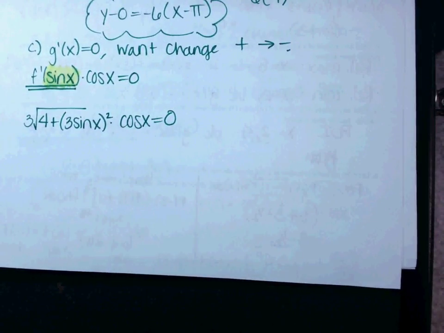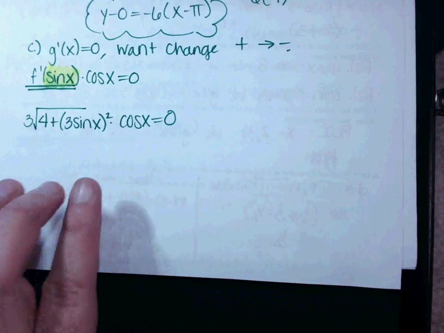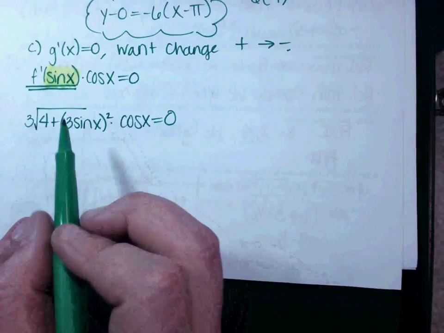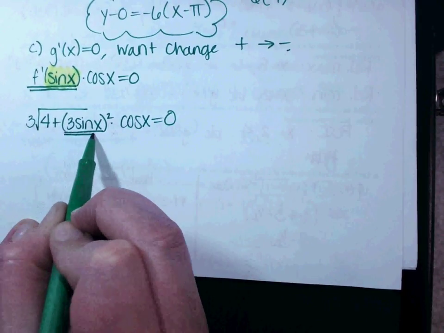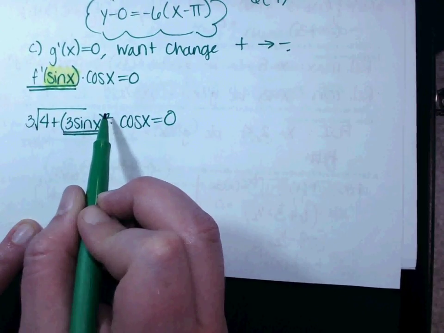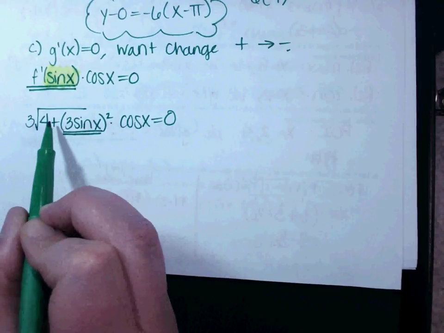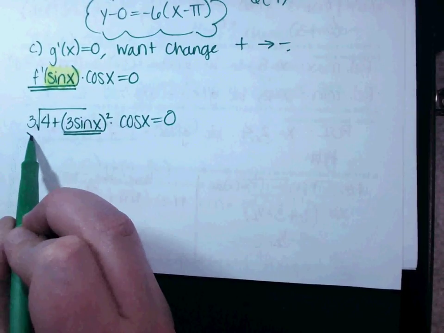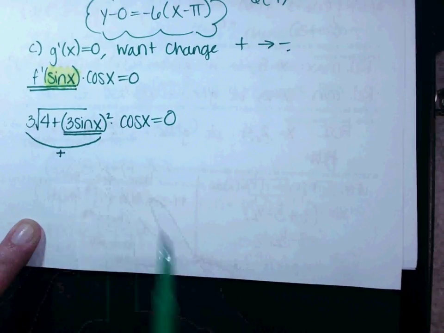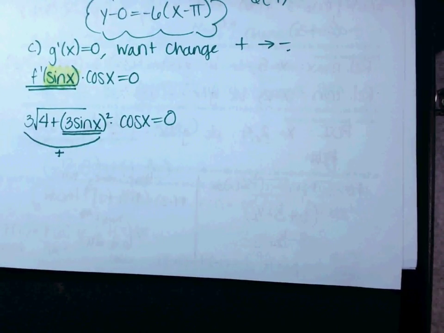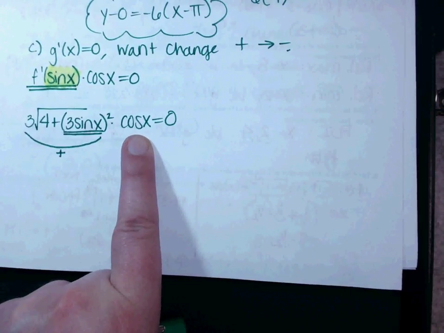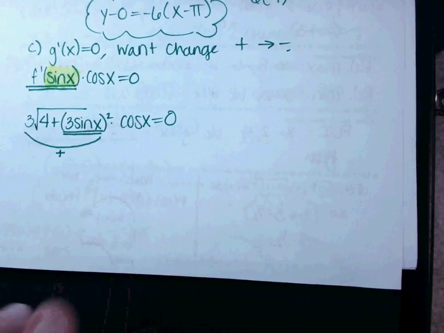Now you're probably thinking, oh no, that looks worse. Okay, actually, look at this first chunk of math stuff right here. No matter what happens to this, when I square it, how's it going to turn out? Then you're going to add more positive stuff to it. Then you're going to square root it. What is this always going to be? Positive. So if I want a sign change, it's not going to change sign there. It's going to change sign here. When does cosine x equal 0?